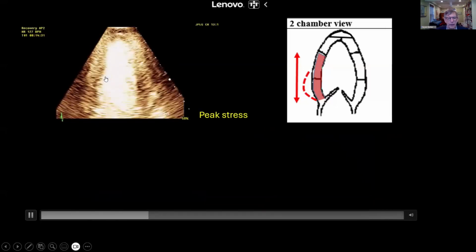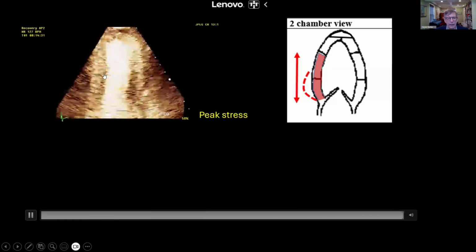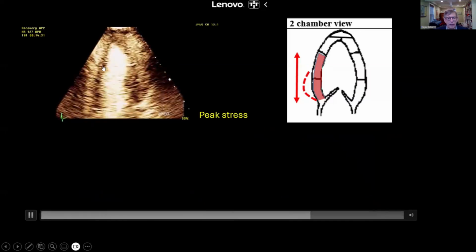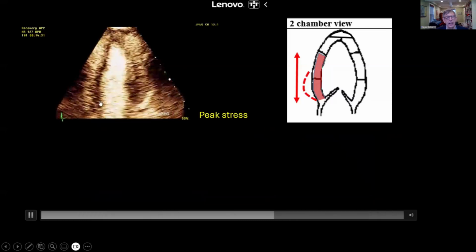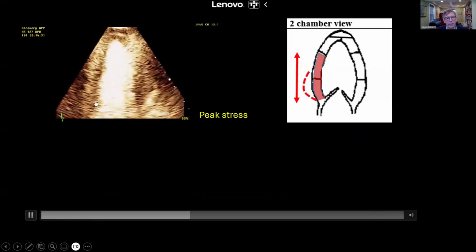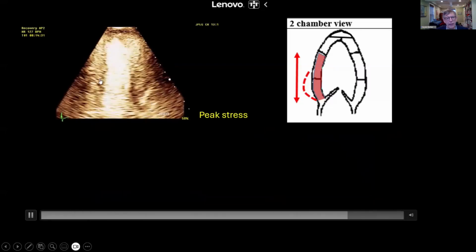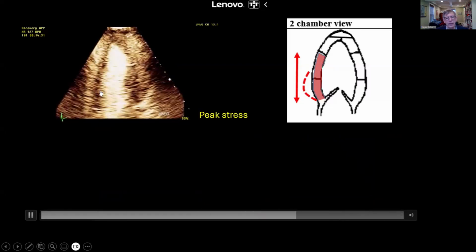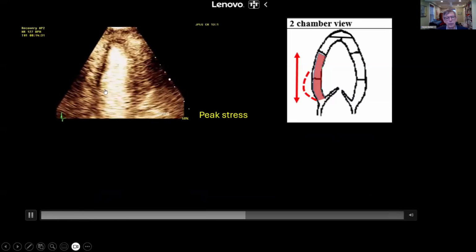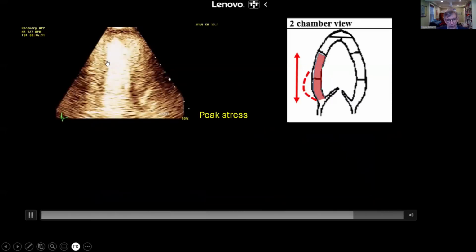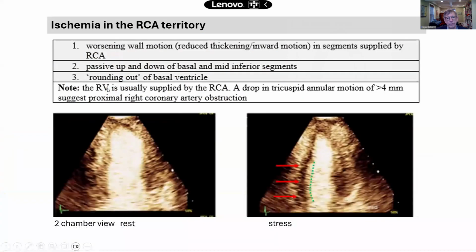First of all, you see a slight bulging outside. There's no movement inside here up to here. So this is a clear ischemia in the RCA territory. But the enhancement in the myocardium, which we see in the normal anterior wall, is less here along the endocardium. And that is very helpful for you to spot a wall motion abnormality in this area.